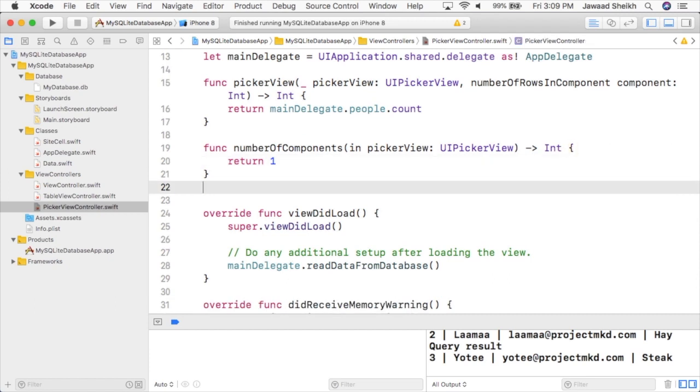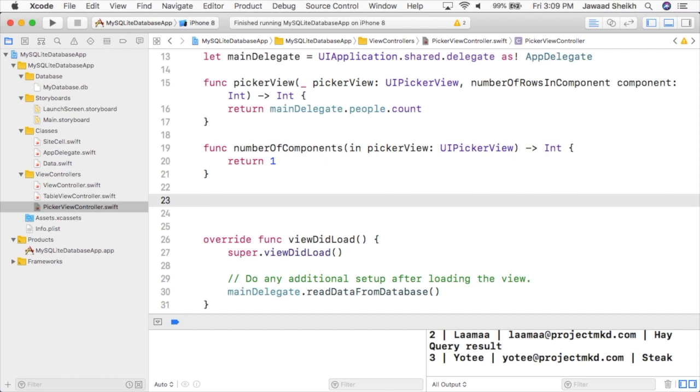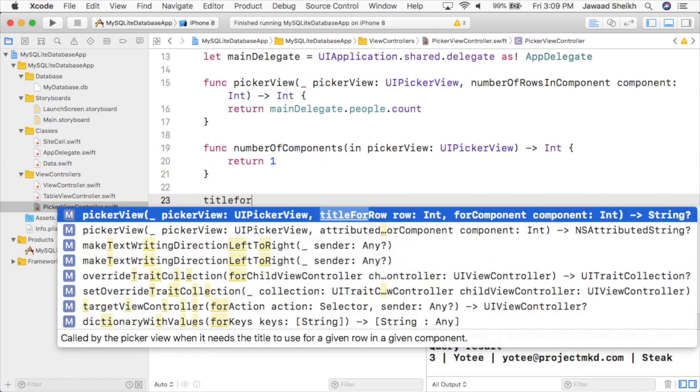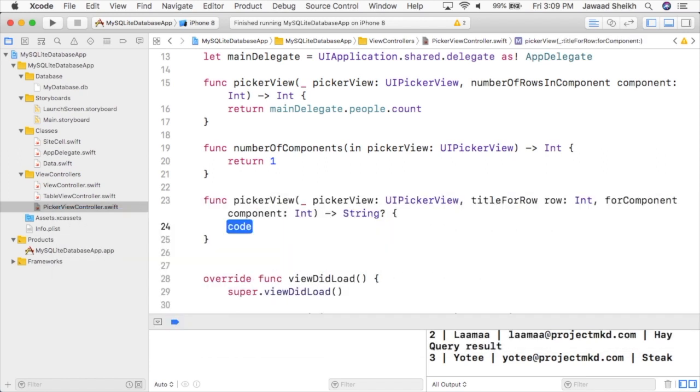The third method would be what should be displayed in each row in the picker view. So that's called titleForRow. And you'll notice it returns back a string. What's nice about this is that we know that it's always going to be text that the picker view displays, so we don't have to do any fancy work to get the picker to display the data we want. It's only one label ever, and so there's not much to work with.